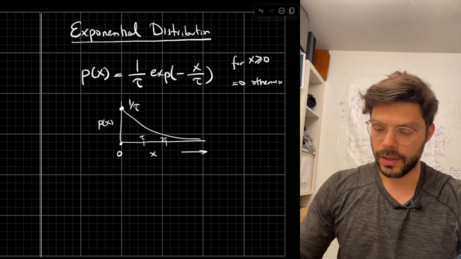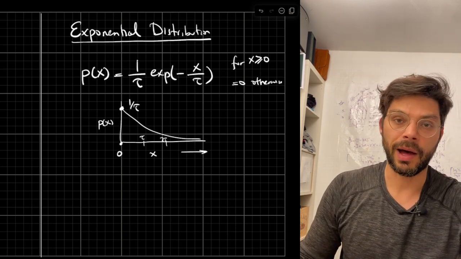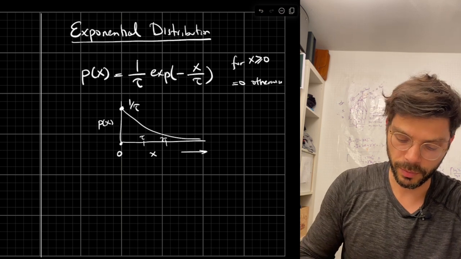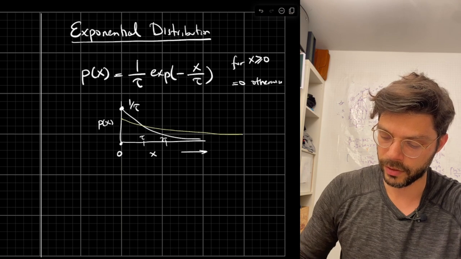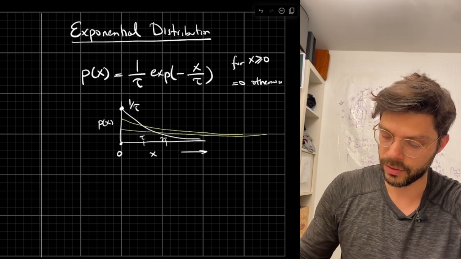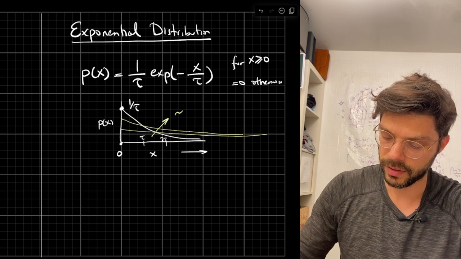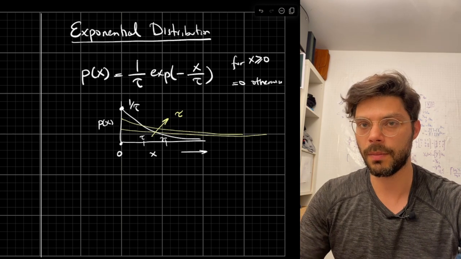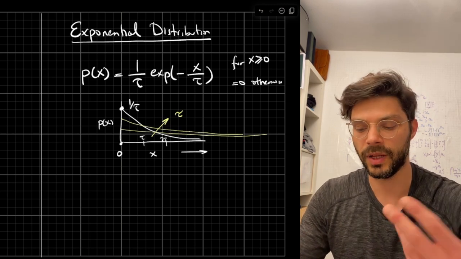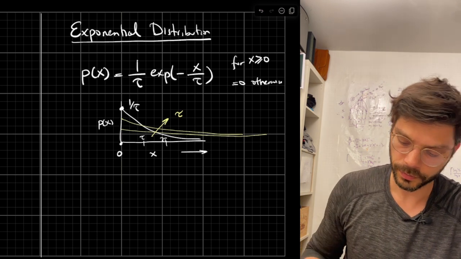And we want to know what its entropy is. Now again, if we make tau larger, then this distribution starts getting wider and wider. So this is, let's say, for increasing tau. So again, we would expect this entropy to be somehow proportional to tau. So let's see how it actually works out.